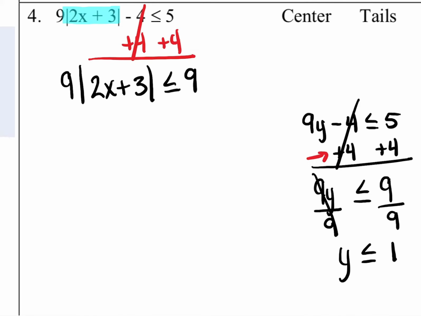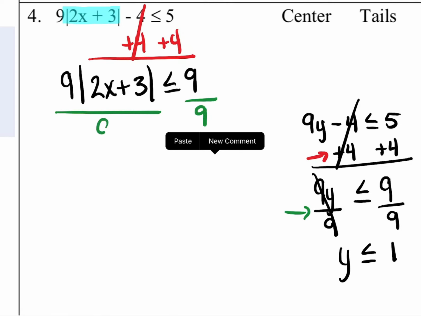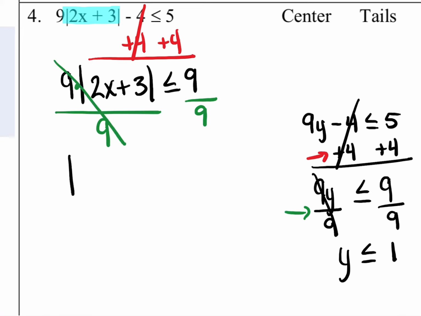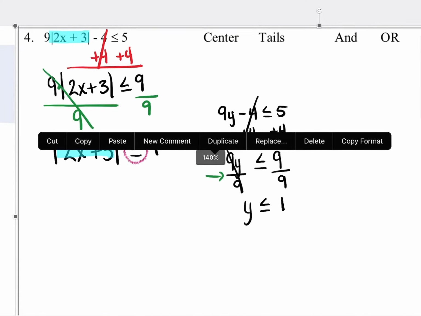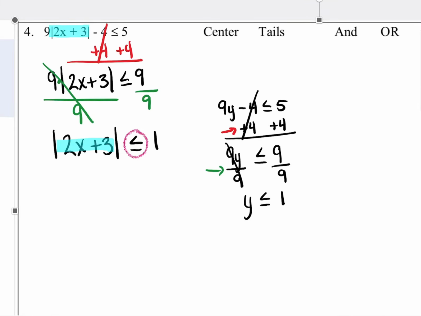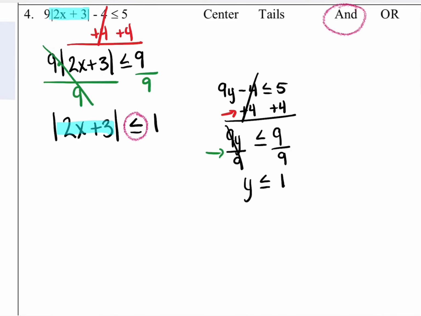Then what we did is we divided by 9, so we're going to divide both sides by 9. Again, we don't want to distribute, we just apply the inverse. So this is 9 times the absolute value, so we're going to divide. On the left-hand side, now we have the absolute value of 2x plus 3 is less than or equal to 1, which is 9 divided by 9. Finally, we have our absolute value isolated. We can look at our inequality, which is a less than or equal to. Less than is and. So we're going to circle and we're going to ultimately shade in the center.